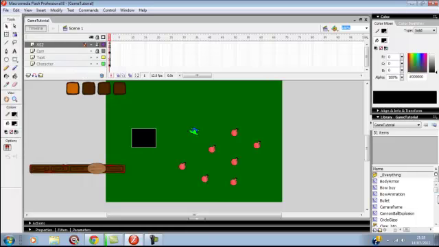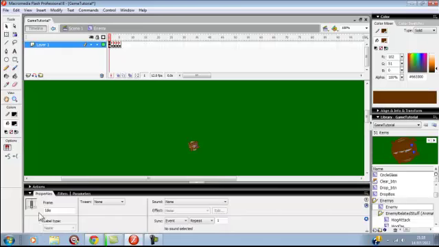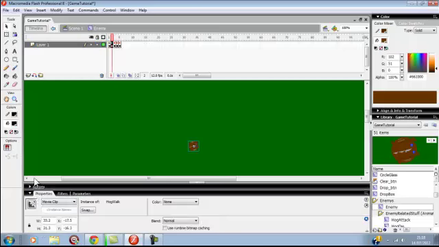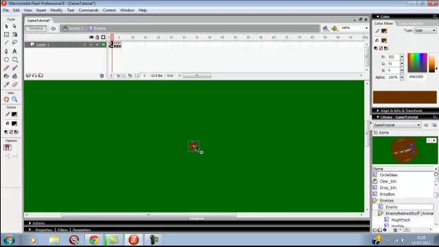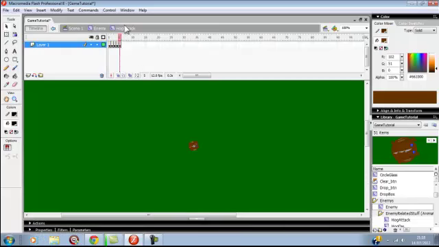If I go into him, into enemy, he's got 5 frames. He's got a normal frame, called an idle frame, with no animation on it because I just didn't put it on. He's got his walk frame with a movie clip of him on it, and if you go into that movie clip, there's his walk animation. He's got his attack frame named attack, and going in there, he's got his attack animation. And then he's got his 2 die frames for different deaths, which we're going to customize today.